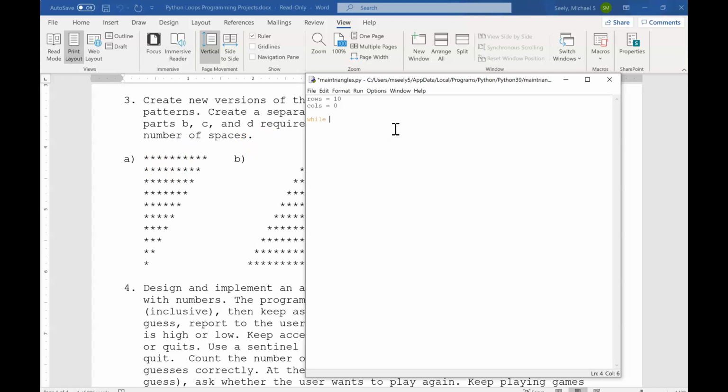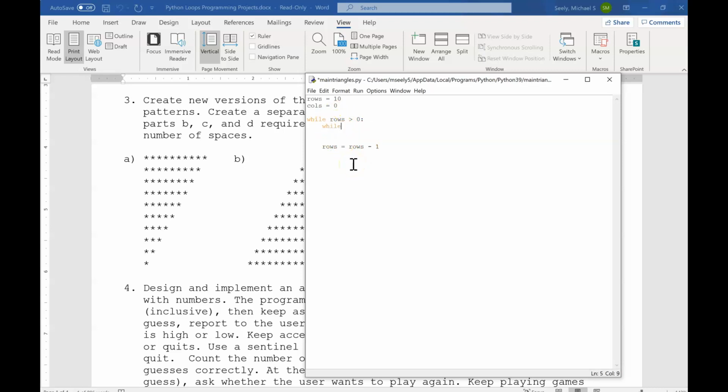So we can say, as long as the rows are greater than 0, okay? That would start off with 10, then 9, then 8, 7, 6, 5, 4, 3, 2, 1, 0. And that's where down here, we're going to do rows equals rows minus 1, okay? So that would give us our 10 rows. It would go through this loop one time and then subtract 1, and now rows would be 9. Then you go again, then rows would be 8, then 7, 6, 5, 4, 3, 2, 1, and then it would go to 0, and 0 is not greater than 0, right?